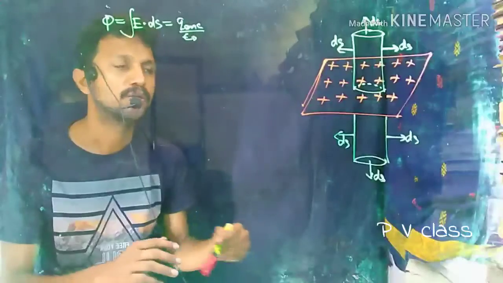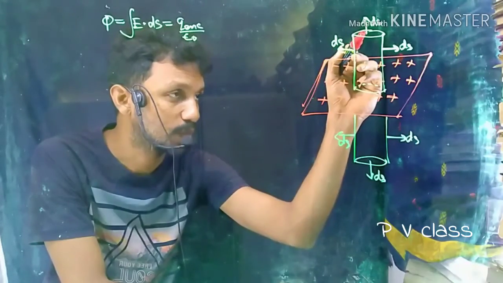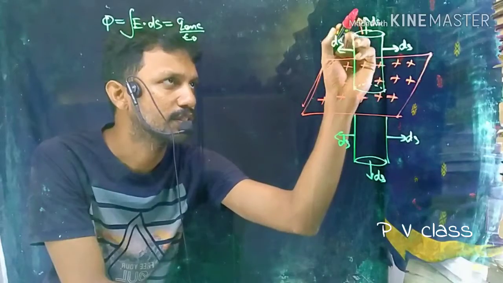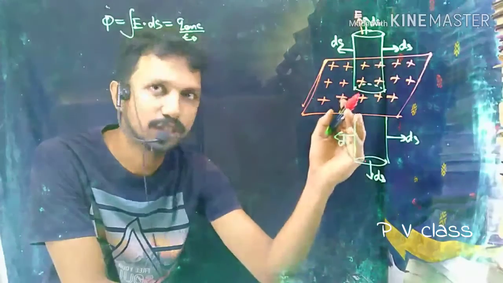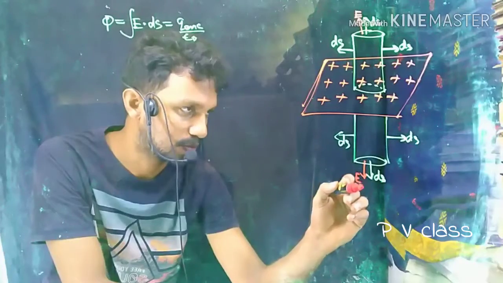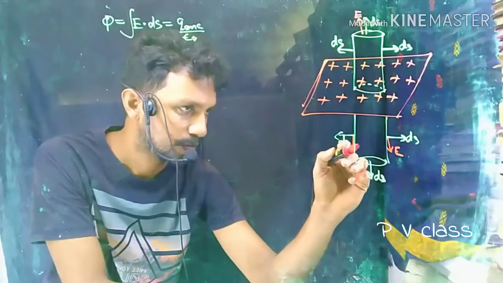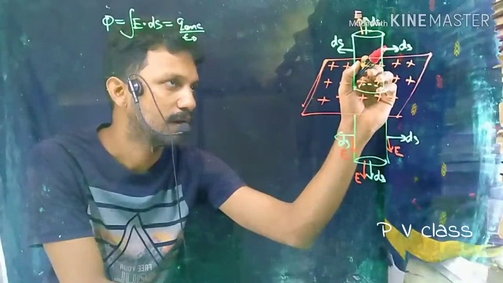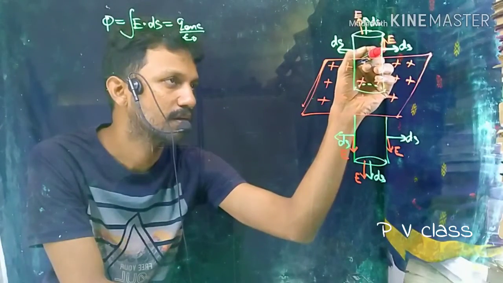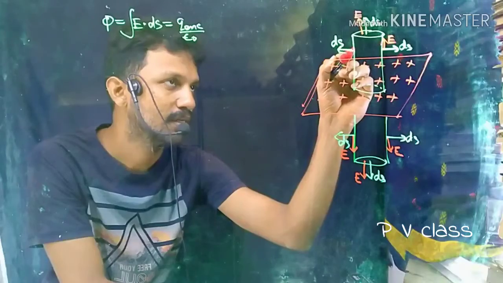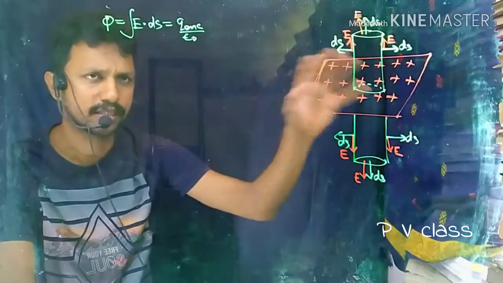After marking the area vector, we have to mark the electric field intensity. On the upper surface, if you are assuming a positive charge over here, this positive sheet will repel it. Therefore, this is the direction of electric field intensity. And over the lower flat surface, if I am placing a unit positive charge over here, this sheet will repel it. Therefore, the electric field intensity is downwards. At this point also, due to this sheet, the electric field intensity is like this, and over this point also, the electric field intensity is downwards. And over the upper curved surface, the electric field intensity is like this, because the sheet will repel a unit positive charge. And at this face also, the electric field intensity is like this. Therefore, we have marked the direction of electric field intensity and area vector in the different situations.